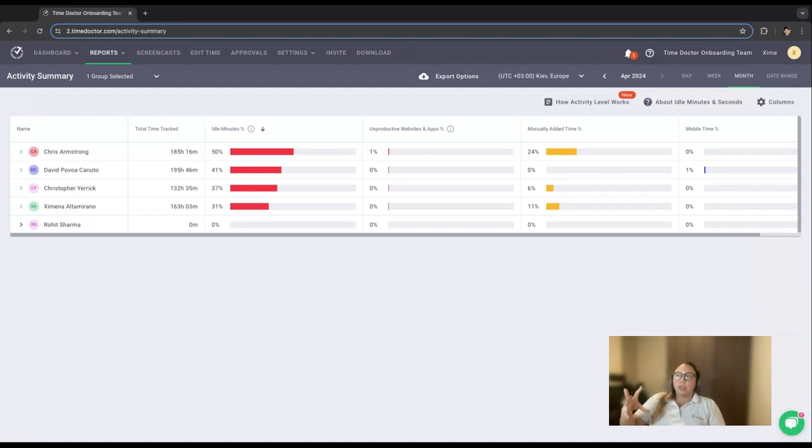On the other hand, if you start noticing that workloads are decreasing and idle minutes start increasing compared to other months, that's a great way to identify that seasonality is getting near. So you need to prepare your staffing plans accordingly. And this helps you decide on hiring new team members based on numbers and not on sentiment.